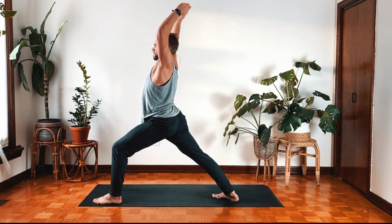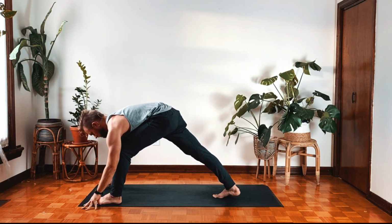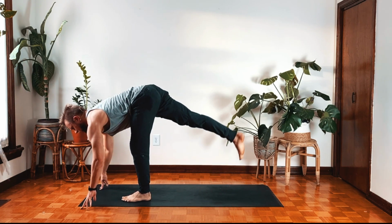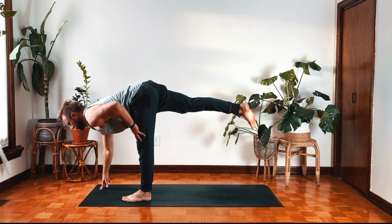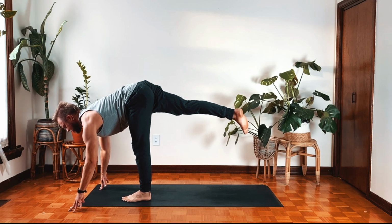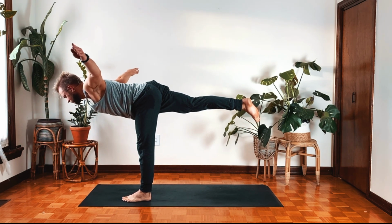Inhale, lift the arms. Exhale, take the hands to the floor past your left toes. Left foot back a little. Spread the toes, root the foot. Inhale, lift the heart, lift the right leg. Strong in the quadriceps. Strong in the ball of the foot. You can play with that weight transfer. Next phase, arms spread. Lift the heart a little more.